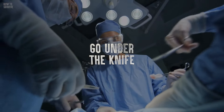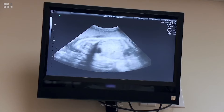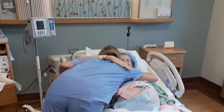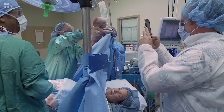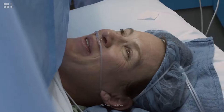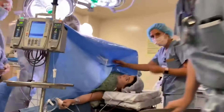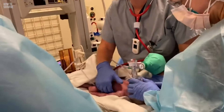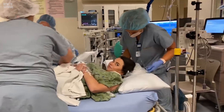Step one: go under the knife. Creating a brand new life is no easy task, and you made three — but the hardest part is yet to come, so you'd better get prepared. Choose how you want to give birth. Experts say that a planned cesarean might be your best bet; it is safer considering the position of the babies and their placentas. A doctor can give you an anesthetic so you won't feel any pain, and you'd have a team of doctors and nurses in the operating room ready to take care of you and your newborns.